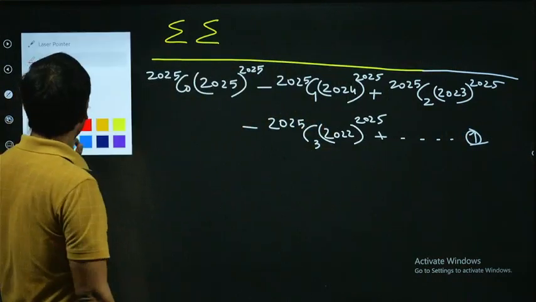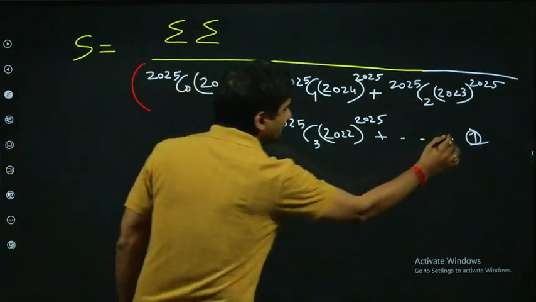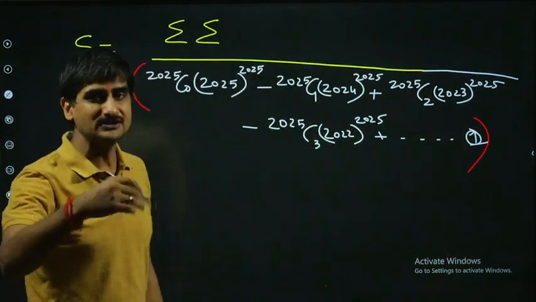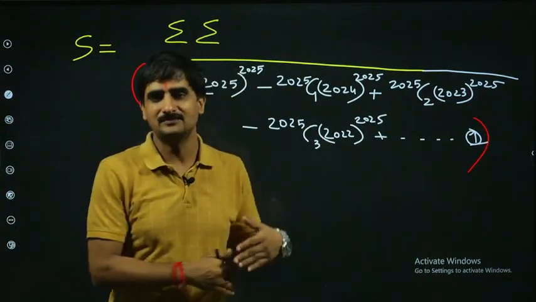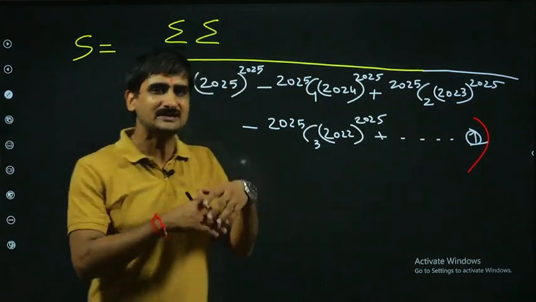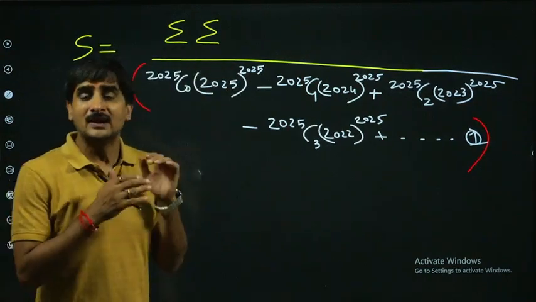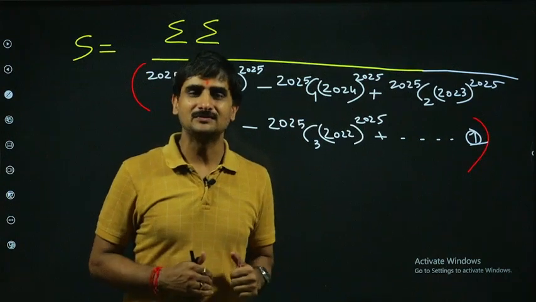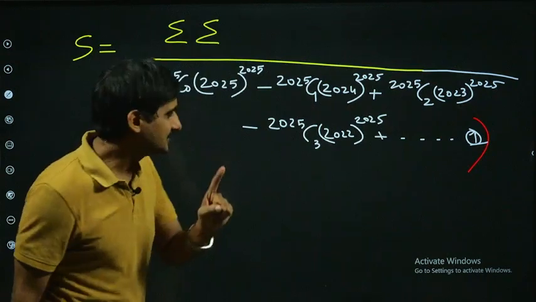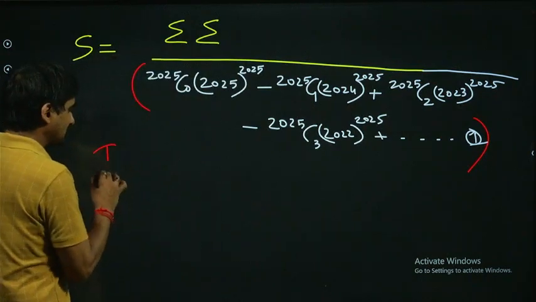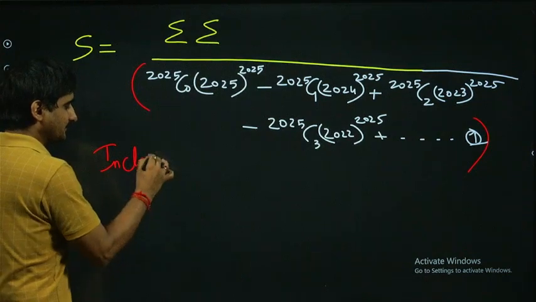Now when I analyze this, look at it carefully and remember your permutation and combination. You will think that this is a question of series where binomial coefficients are involved, a series of binomials. Why are we going to permutation and combination? Now here is the key: permutation, combination, and think about the principle of inclusion and exclusion.